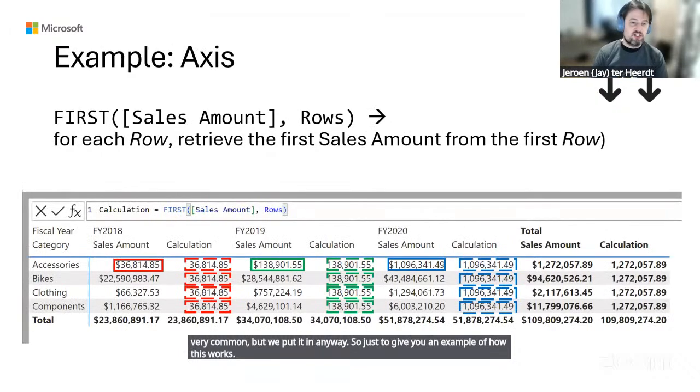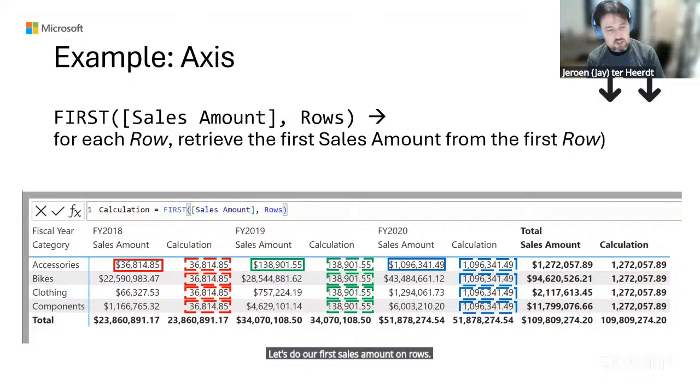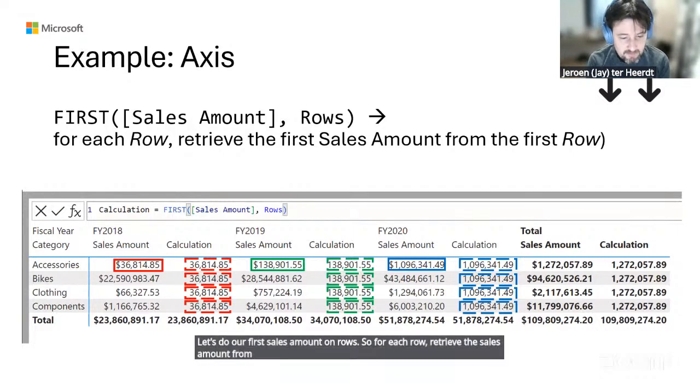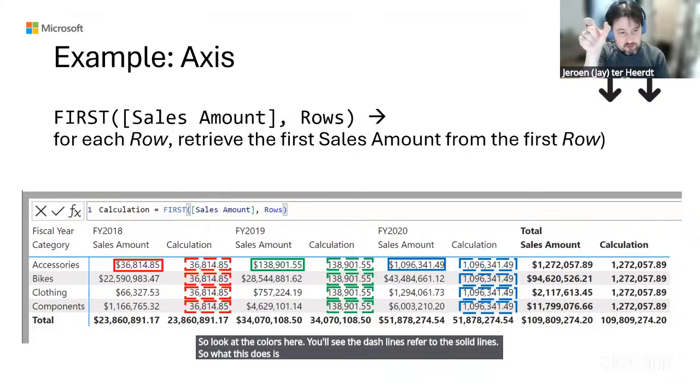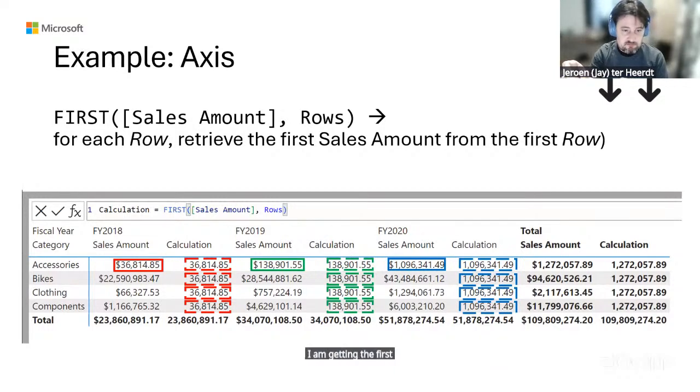Let's do a first sales amount on rows. So for each row, retrieve the sales amount from the first row. So look at the colors here. You'll see the dashed lines refer to the solid lines. So what this does is for each column, so I have 2018, 2019, 2020, so the fiscal year in the columns, I am getting the first sales amount, right?